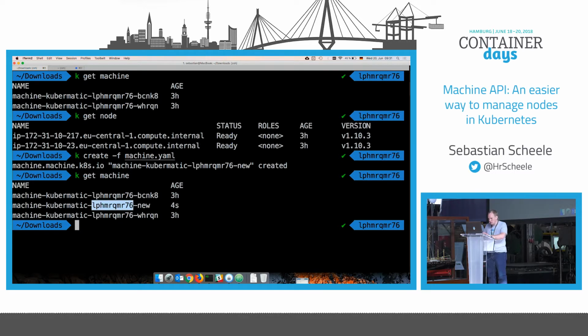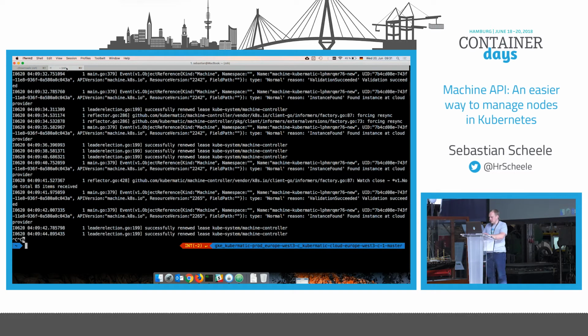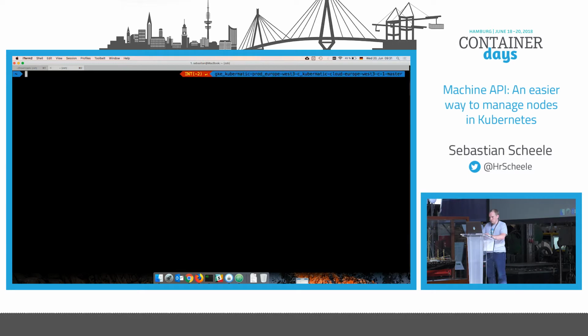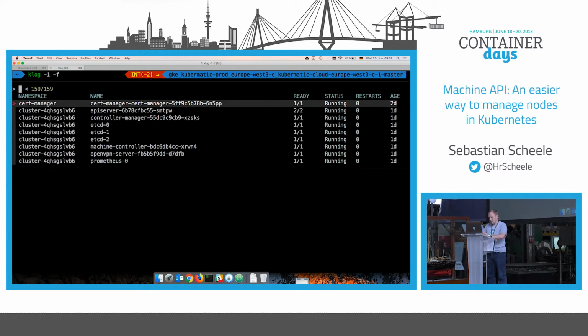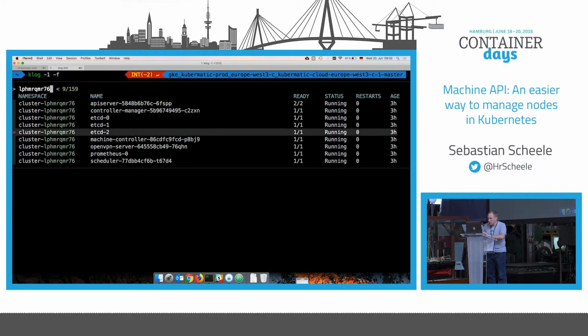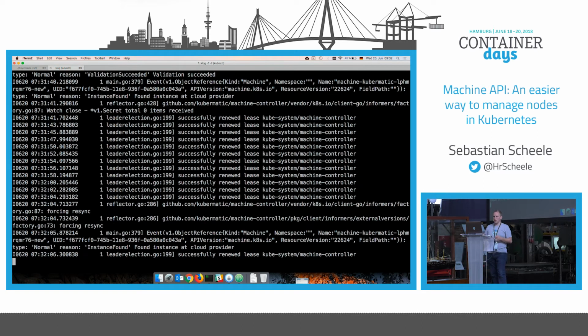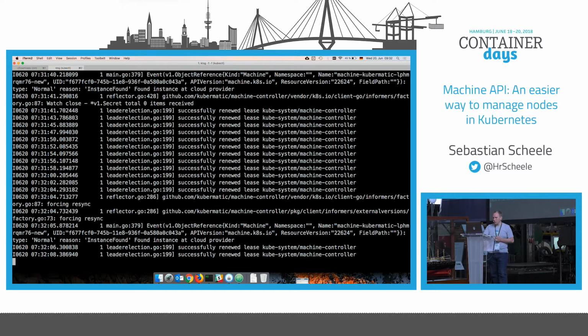And let me copy this. And inside the cluster, there's this machine controller running. Probably I'm too late. Yeah, we see it here already.